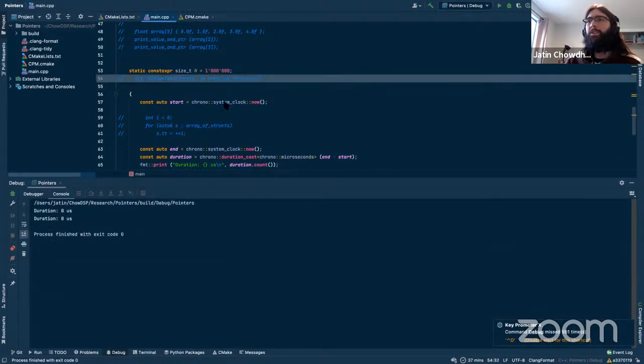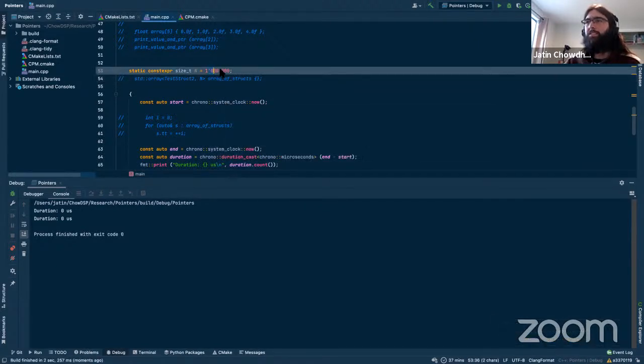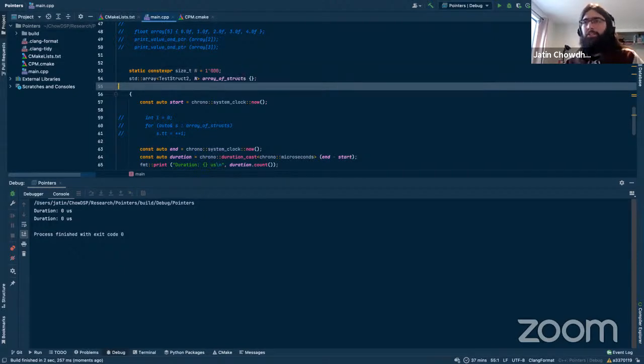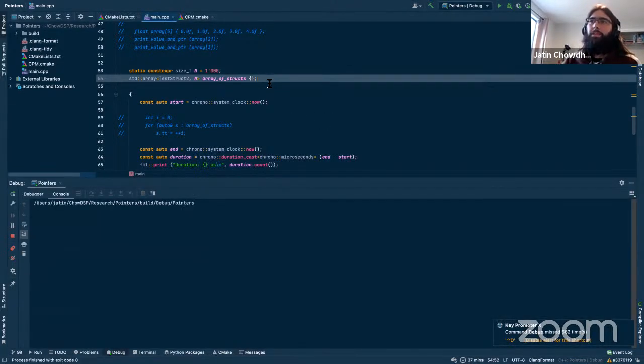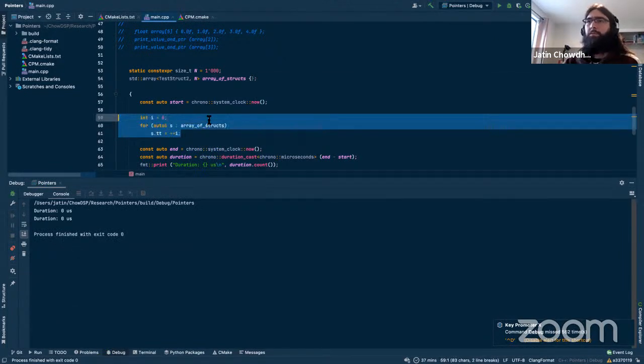Okay, so something weird is going on when we create this array of structs. Maybe this is too large for the stack, so maybe we'll shrink it to 1,000. Although that might make our measurements kind of meaningless because it's probably too small. Yeah, so we have a limited amount of stack size, and so we might be just running past it when I try to do 1,000,000 of them.